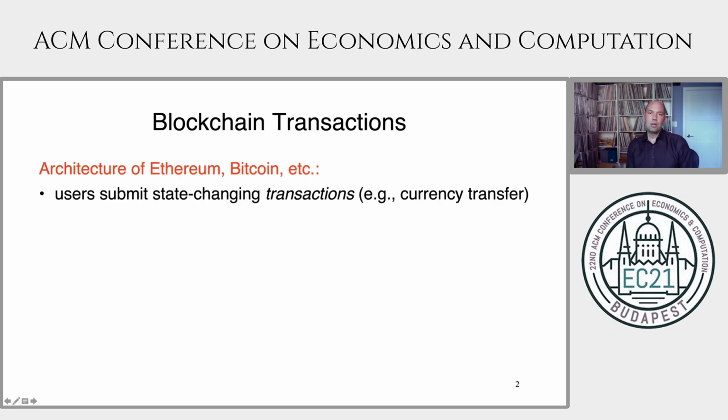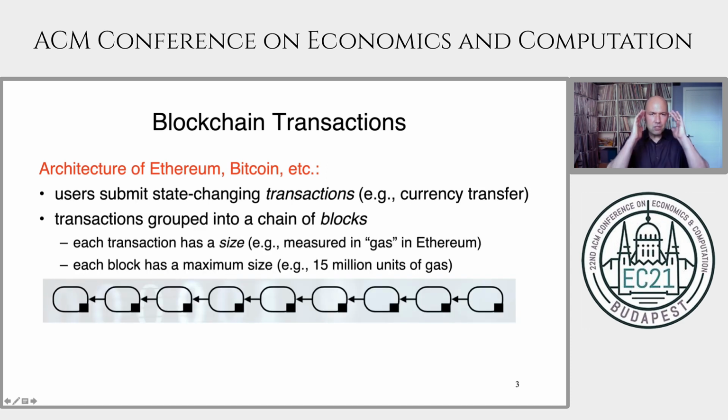Let me begin by telling you just enough about blockchains to appreciate the mechanism design questions that I want to study. So fundamentally, a blockchain like Bitcoin or Ethereum maintains state. State could be, for example, the current cryptocurrency balance of all of the users of the blockchain. In addition, blockchains execute transactions one by one, which change the state. For example, a fund transfer from one user to another would update both of those users' account balances. So for our purposes, that's really what a blockchain is. It's a linear ordering of state-changing transactions.